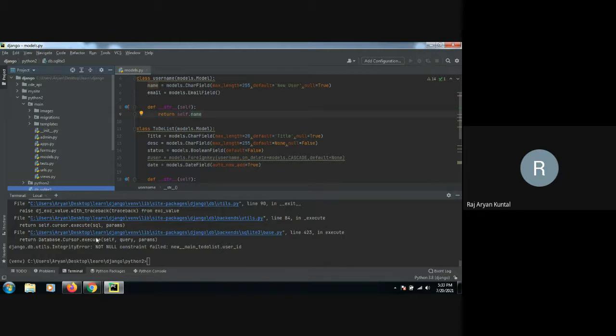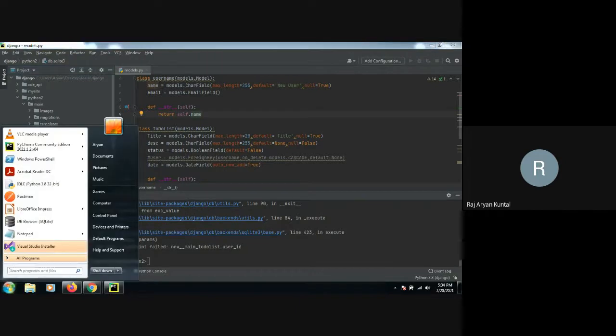What can I do here because I cannot look at the other and tell what's going on. Main dot to do list dot user ID. You know what? I'll just look at it this way.